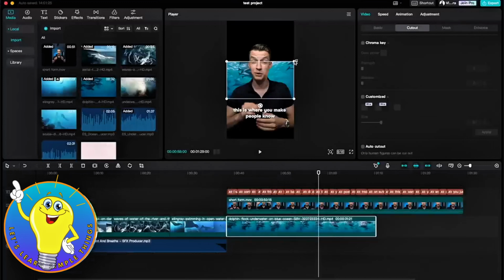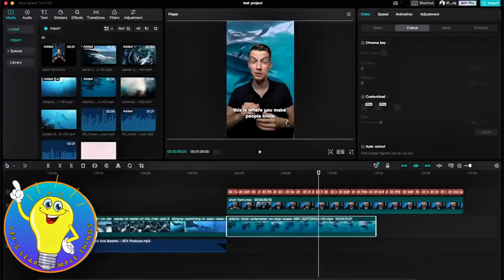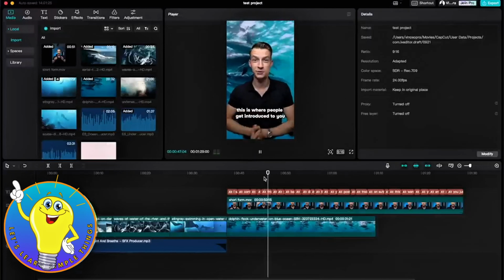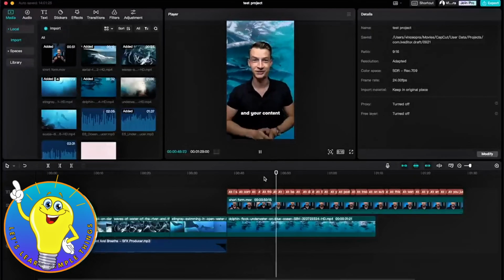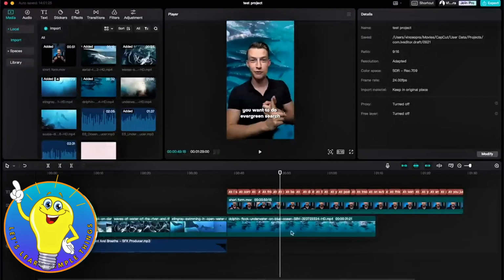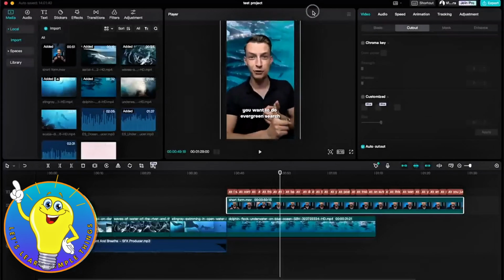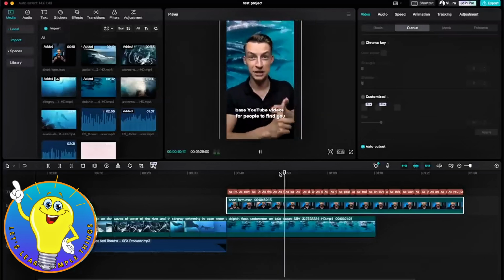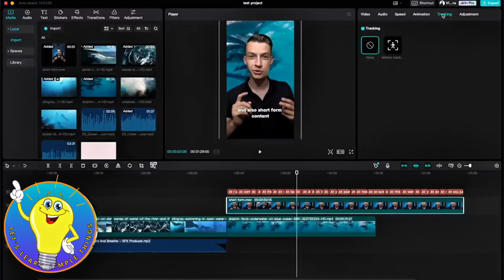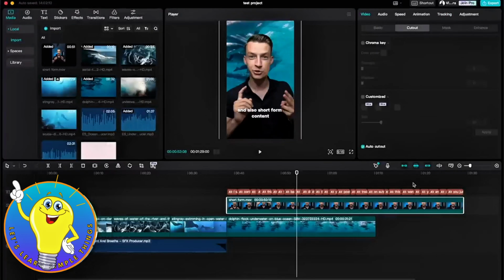Now I have this clip of the dolphins in the background. I can scale this up, and now if I play it back, you can see it actually did a pretty good job. Now it's struggling a little bit there on the bottom, but if I just scale up this clip maybe a little bit more and hide that part, it will actually look pretty decent. They also have a tracking function in here. So for example, if you wanted to stick a text to a certain moving object, you can do that pretty easily, and honestly so many more.